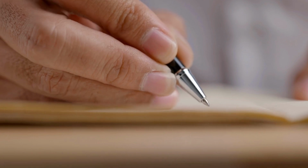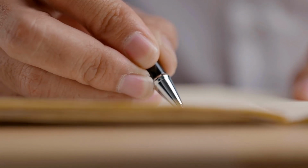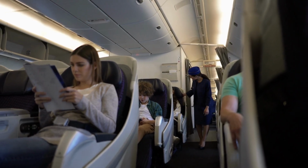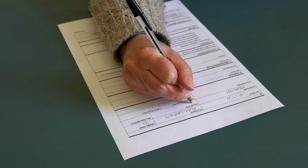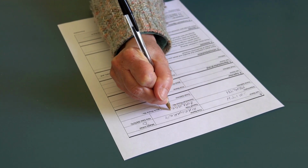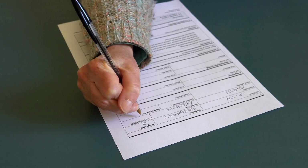First tip, bring a pen. I know this sounds stupid simple, but you won't believe the number of international flights that people don't have a pen with them. Airlines are going to be handing out paperwork for you to fill out to be able to hand to customs once you arrive. So it is very important that you have a pen to fill out that paperwork ahead of time. And if you have a second pen, you can share that with your fellow travelers and just be a good human citizen. And that leads us to tip number 2.